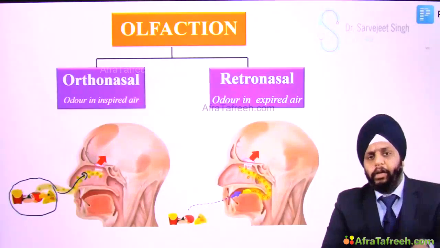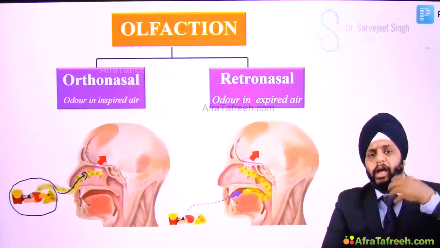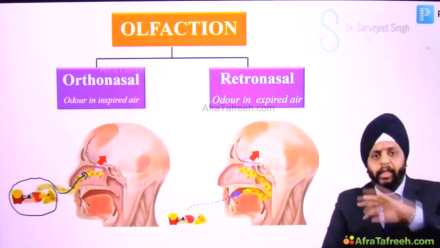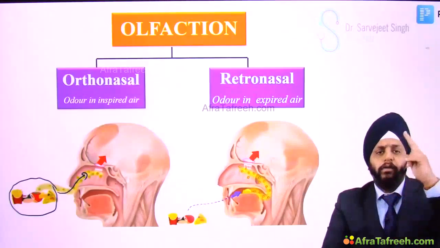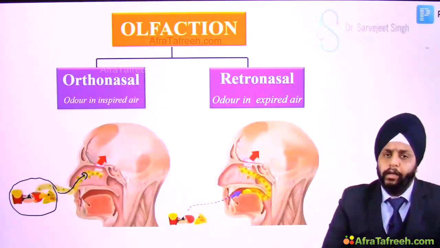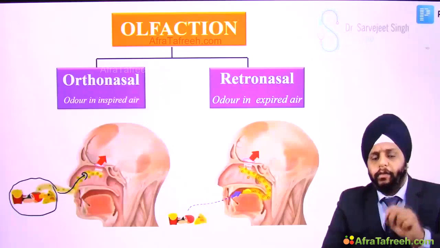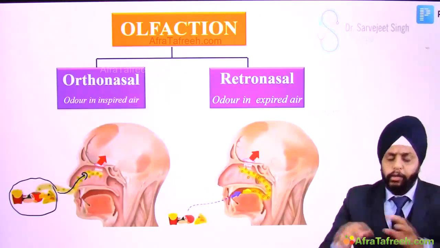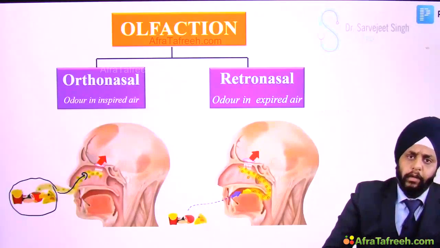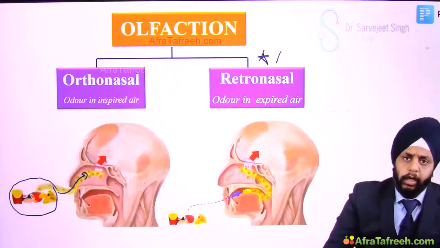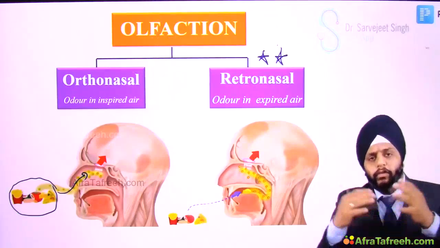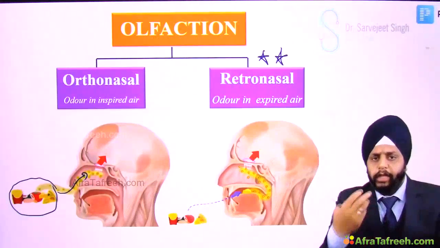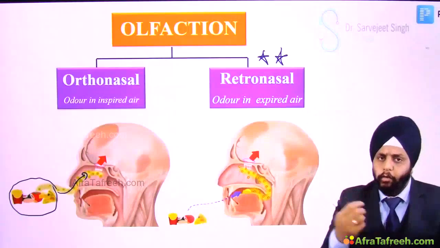Now this retronasal olfaction, you see the air is coming out. So during expiration, the eddy currents are created. The air is re-rotated. Now this air goes into the olfactory fossa, and there the sense of smell is picked. This retronasal olfaction has nowadays gained a lot of importance. It is very important when you eat, when the taste of the food also adds to olfaction.